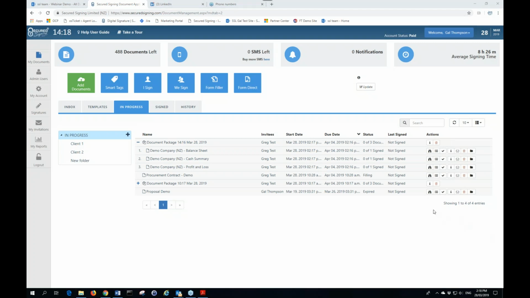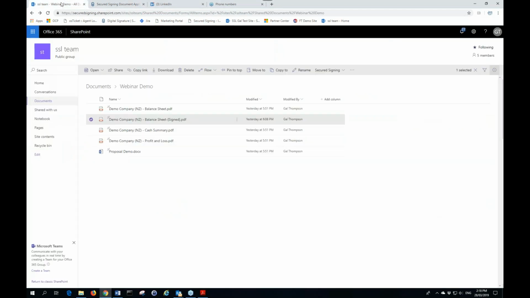What I'm going to show you now is SharePoint. Now SharePoint is different to the other 2, and it's got additional functionality in the sense that you can do more than just initiate. You can actually manage the process from within SharePoint as well. So again, you would need to get the secured signing add-in to your SharePoint like you do with the other 2. And what it will mean is that you'll have the secured signing functionality up here. So it's not a logo, but it's a label.